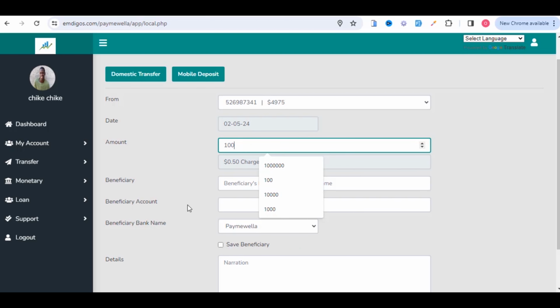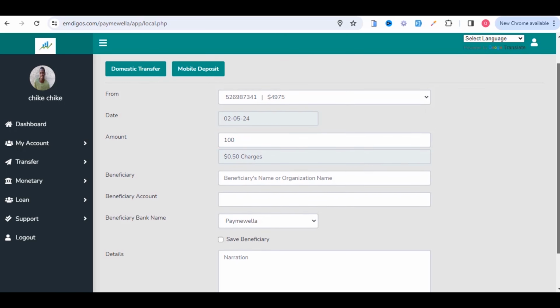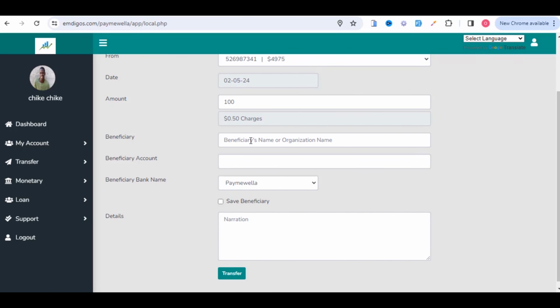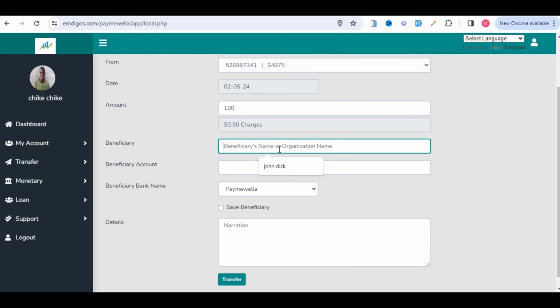You can see that they charge 0.5%. This is what is taken. As far as the person has a name, you can put, let me say I have another person's name here, that is John Dick.